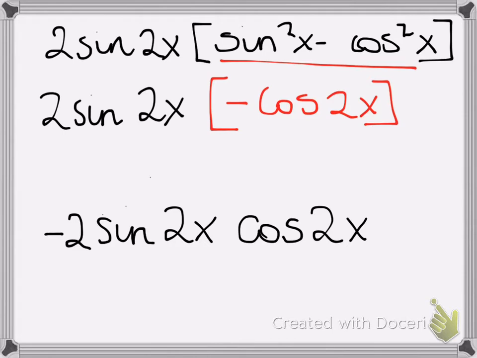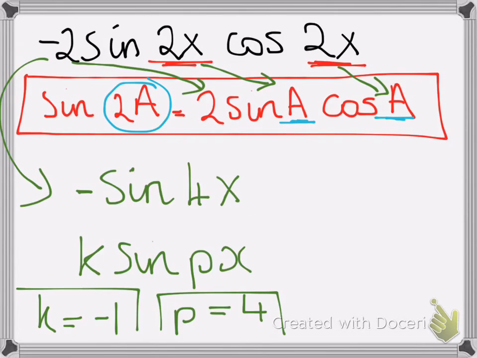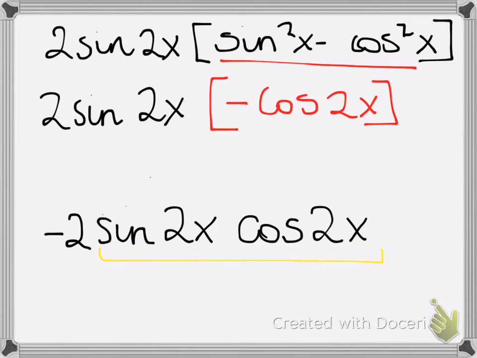So now you're going to look into your log tables. Again, you're going to look at page 14, and we've actually already used the exact same rule. You're looking for a sine of the angle, 2 times sine of the angle by cos of the angle. You should note that it is the formula sine 2a, we've already used it, is equal to 2 sine a cos a. So the sine of twice the angle will equal 2 times the sine of the single angle by the cos of the single angle.